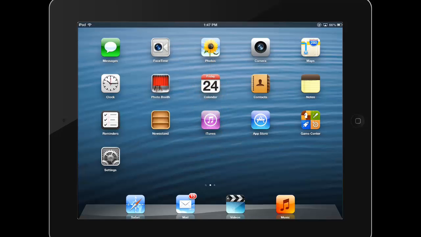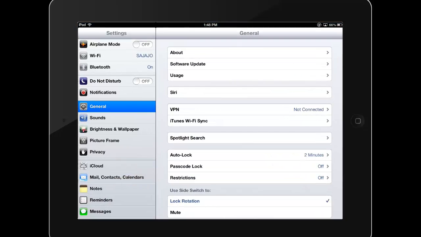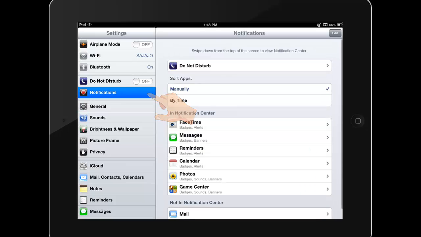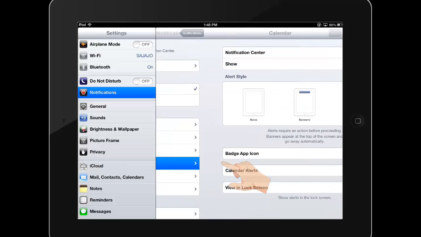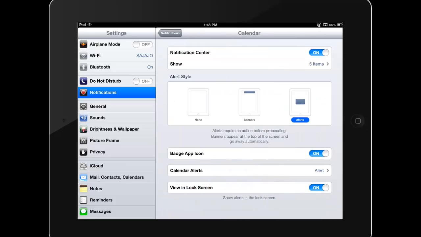and swipe up. To select which apps have their notifications shown in the Notification Center, go to Settings, Notifications, and look at the right-hand pane of the page. There are lists of the apps currently in the Notification Center and those that are not. Tap on any app to bring up a new page where you can toggle its presence in the Notification Center on or off.